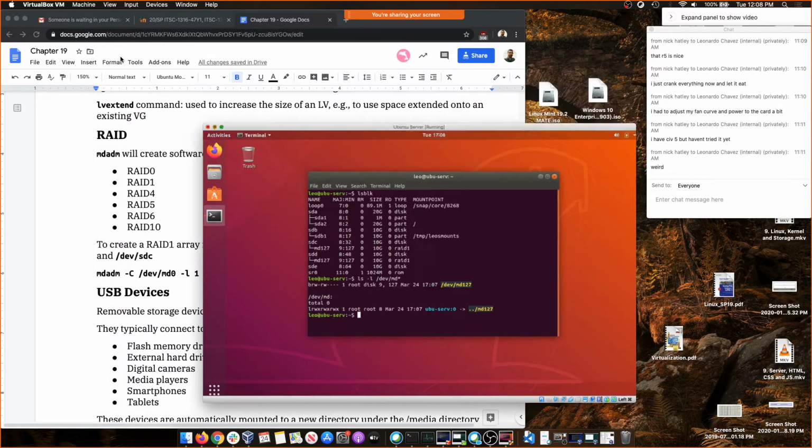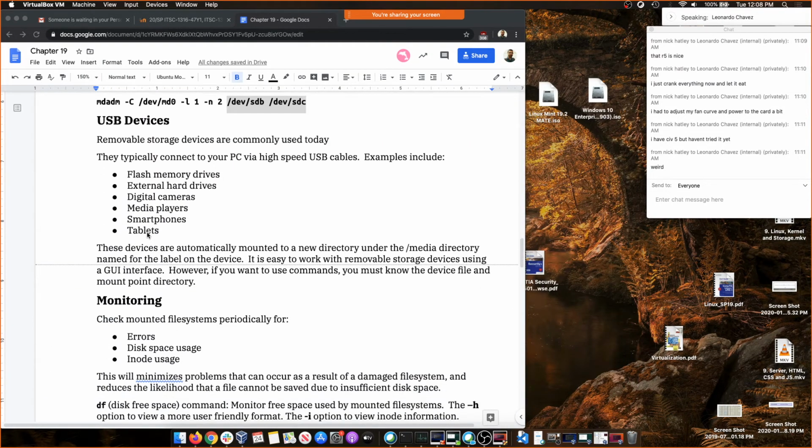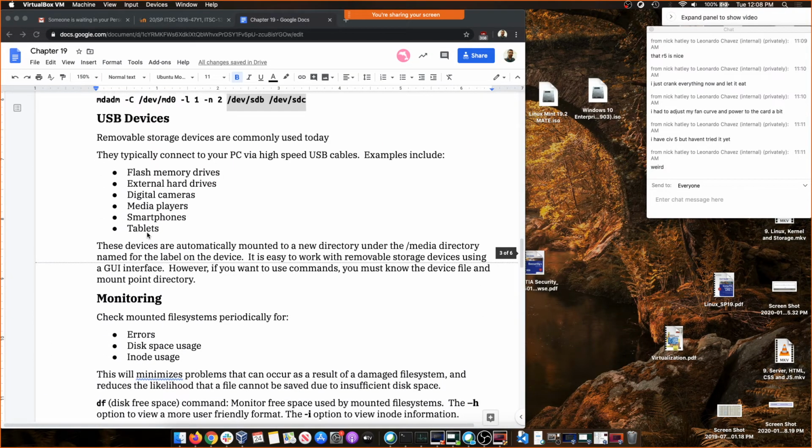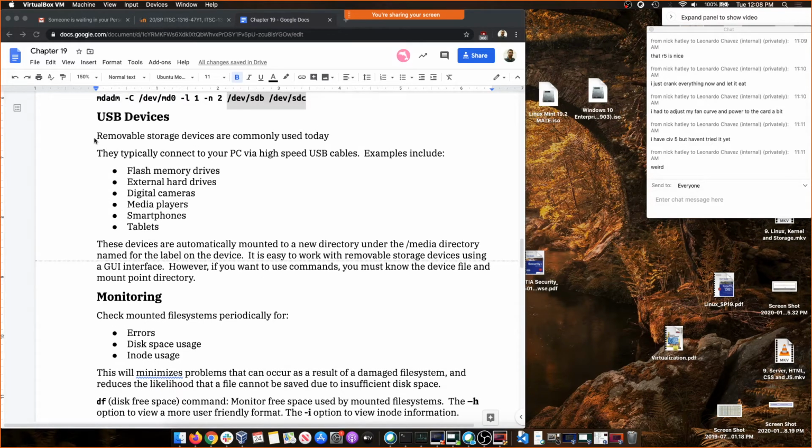And before we go, I'll go ahead and try to mount it, but let's just get this stuff done, because we've got about 20 minutes left. All right, so removable storage works exactly the same way as everything else, so you don't have to worry too terribly much about it. Most flash drives or hard drives, when you plug them in, show up as regular disks, so sd, whatever the next letter is that you haven't been using. You create partitions, format them, and put a file system on them the same way as you do everything else.